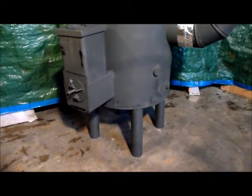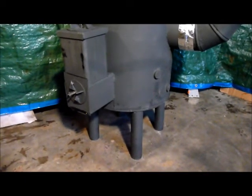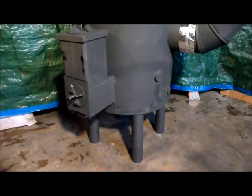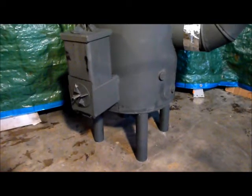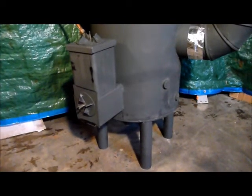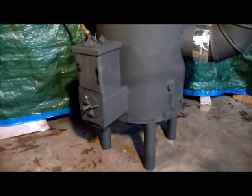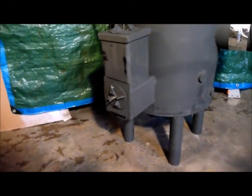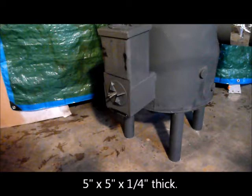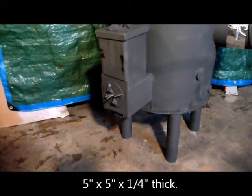Starting at the bottom, there are four legs that are about 11 inches long. This helps keep the stove up off the floor a little bit so I don't have to bend over quite so far. The bottom is an 11-gauge round metal plate. On top of that is a donated 40-gallon gas water heater — I gutted it out and saved the outside shell. The burn chamber is a five-by-five welded metal tube, 17 inches long, and extends inside the hot water heater frame.